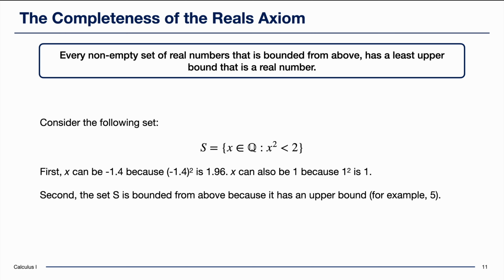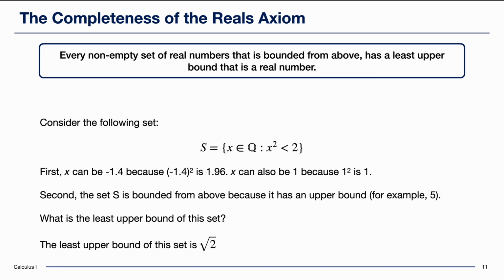So let's ask ourselves, what is the least upper bound of this set? Well, we would like to say the least upper bound of the set is the square root of 2, because the square root of 2 is greater than or equal to all the numbers in this set. And in fact, the least upper bound is the square root of 2. The reason for this is that the completeness of the reals axiom guarantees that this set has a least upper bound, and it in effect generates the number square root of 2. It's okay if this doesn't make sense to you right now. It takes some time to understand what this is saying. However, if you take some time to think about it, you'll eventually be able to understand the completeness of the reals axiom.